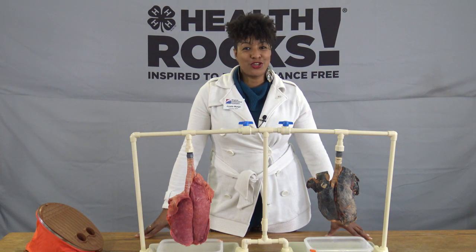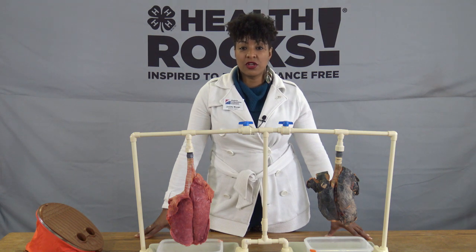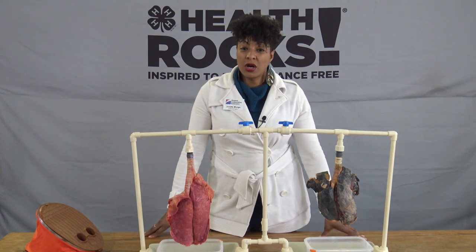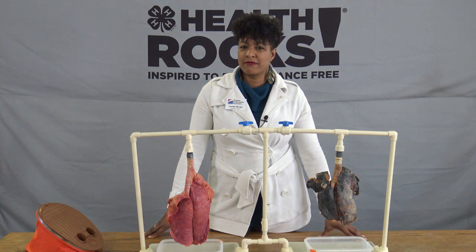So don't judge people who smoke, but it is important for you to understand why they're having difficulties. And if you want to live a healthier life, then don't smoke, don't vape, don't dip or chew tobacco products, and don't inhale anything that is going to cause this kind of damage to your lungs. Your lungs are important to your overall health. Besides, how are we going to fight off other things if your lungs already are sick and unhealthy?